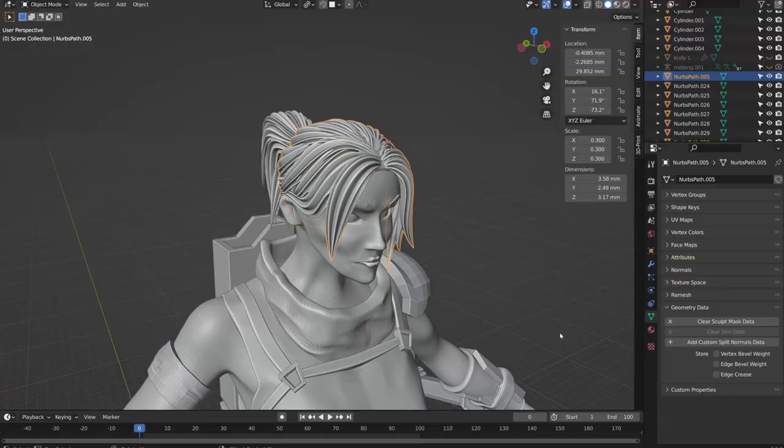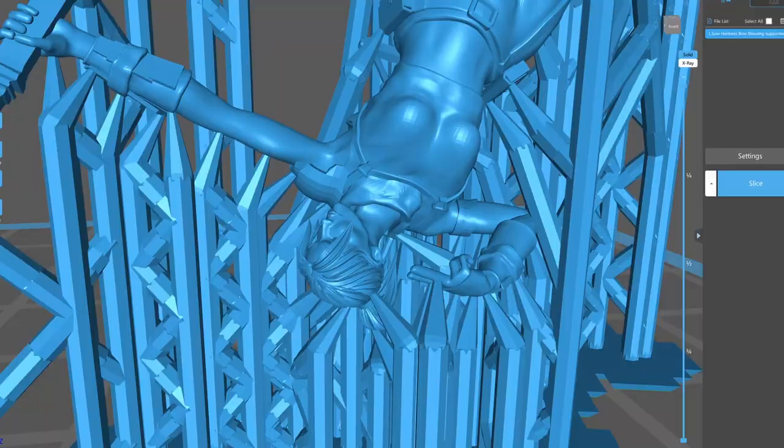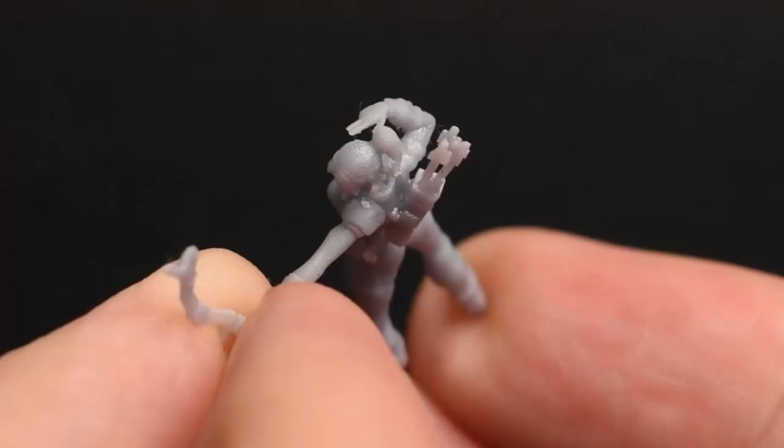Eventually, after a lot of tweaking and problem solving, I did end up with a single solid piece, and I was pretty pleased. This is definitely the most hair-like hair that I've made so far. But, and it's a pretty big but, that's just how it looks on screen. Once I set out to get everything supported and printed, I realized just how thin and tiny I had made those strands. And even though I did get the hair to print, the details are so small that on my printer they kind of just blur together anyway. They are there though, which means I think I'm on the right track.